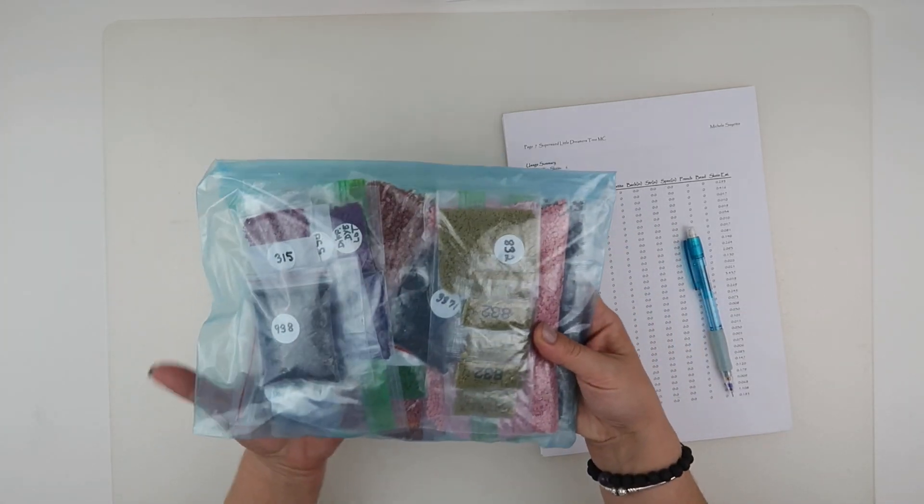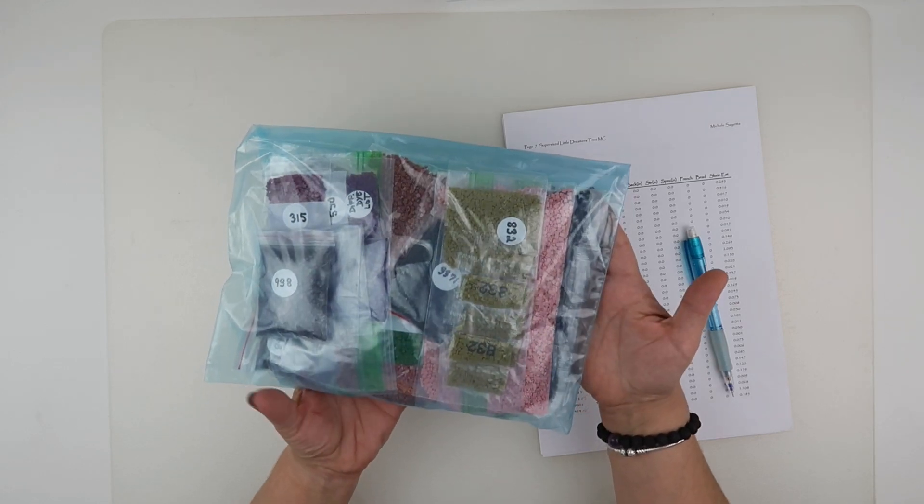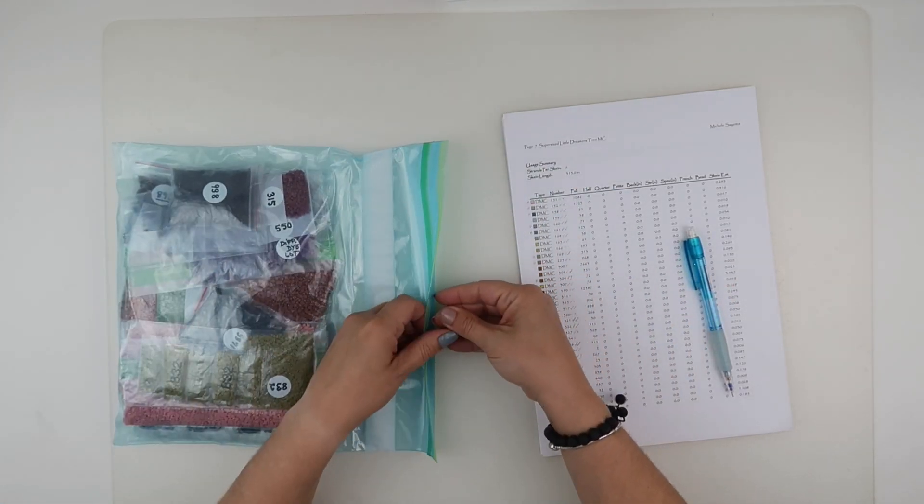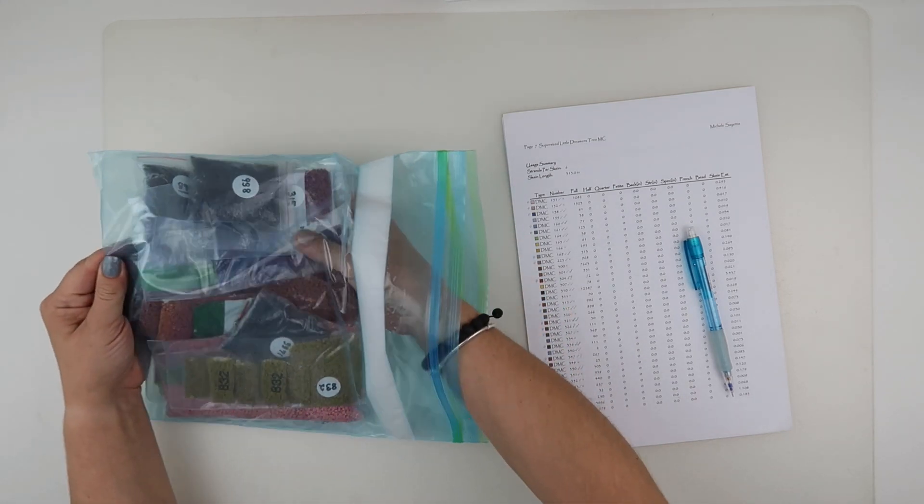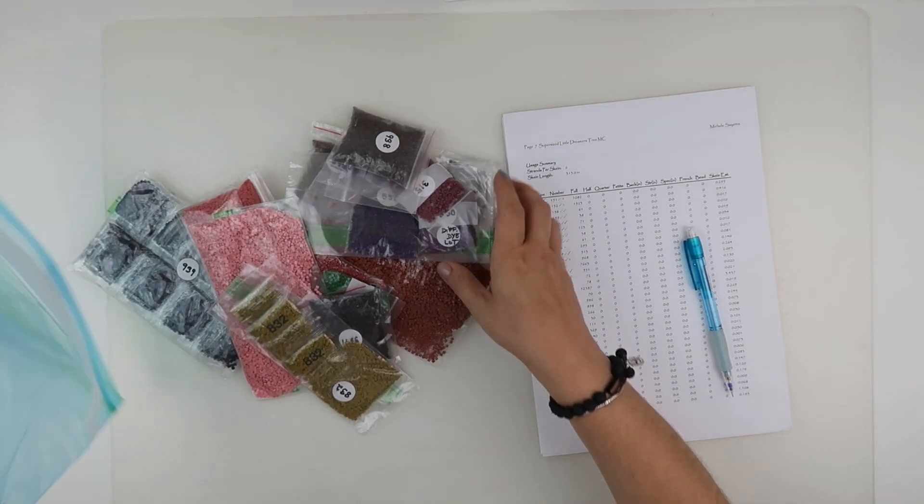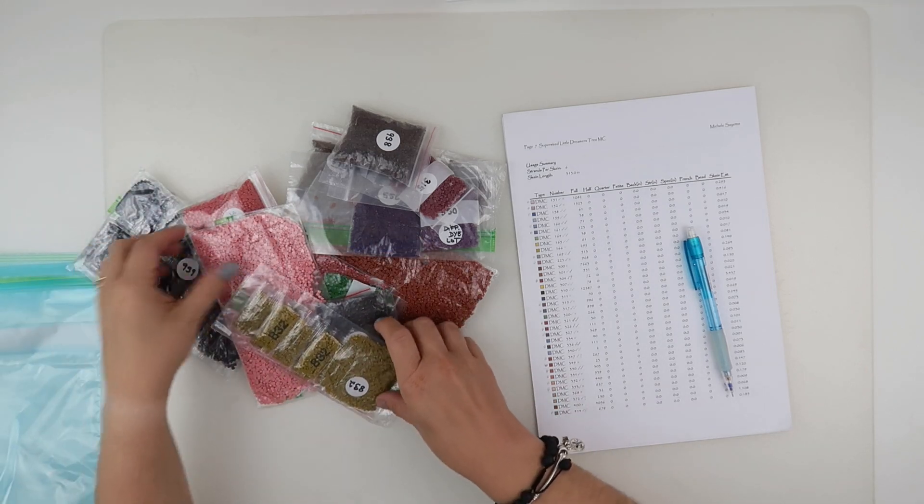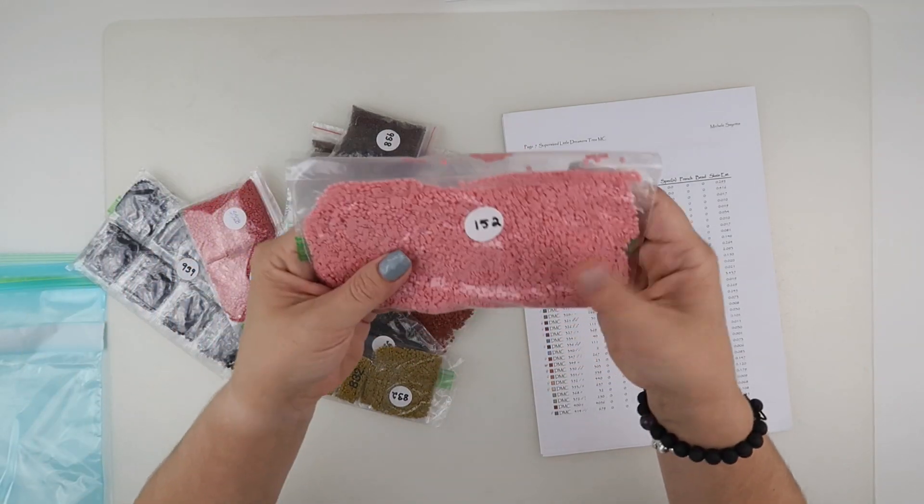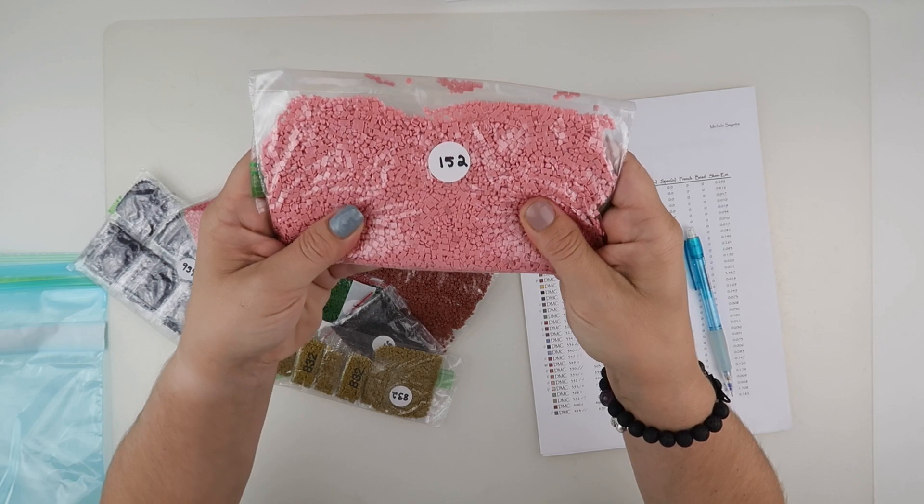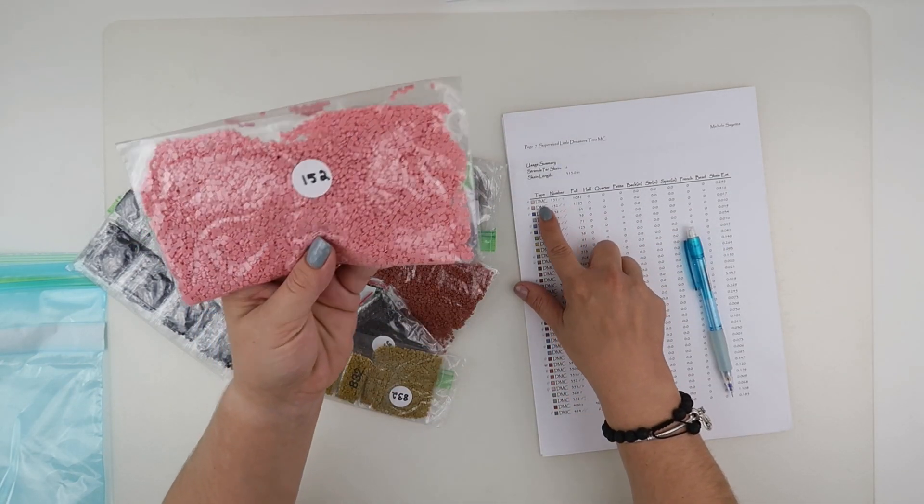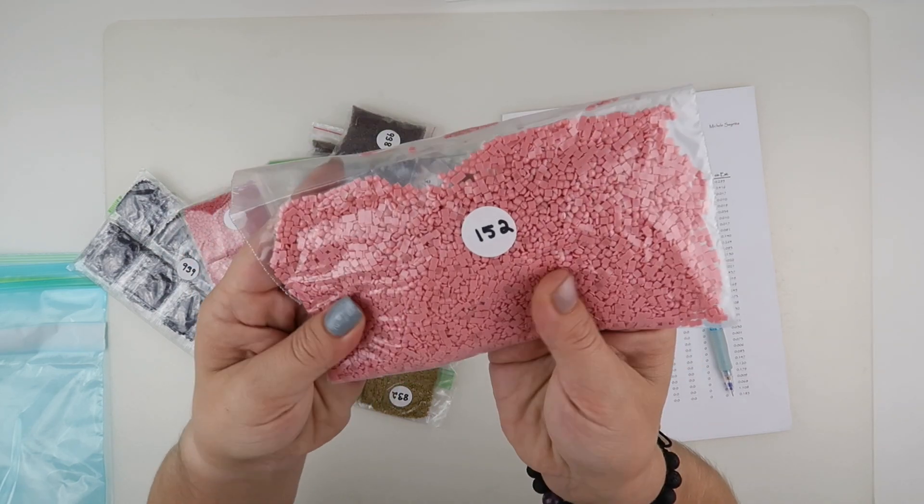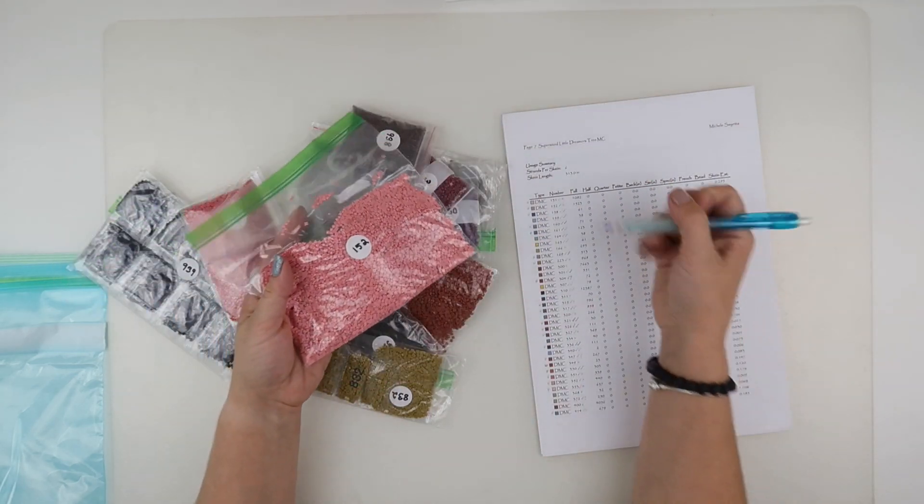First off, wow, look at all these diamonds! So I thought we'll have a look now and see what I can get crossed off. Oh my goodness, look at the amount of those. That's 152, so 152 of which I need 1,082. Look at the amount in there, I can take that as done.